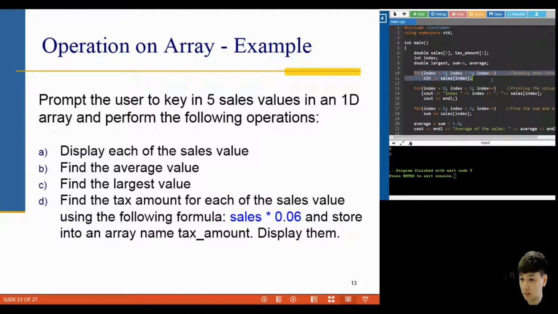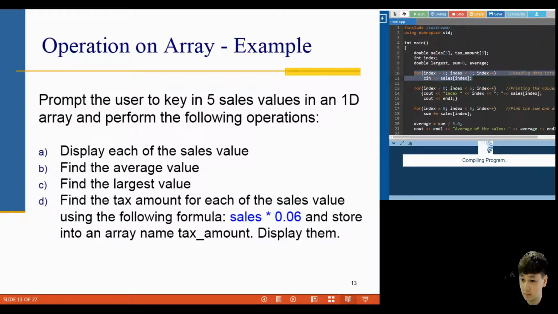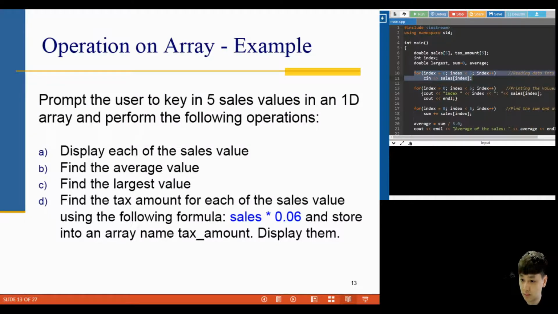So I'm asking the user to key in 5 values here. Okay, I run it. So key in 5 values: 20, 35, 62, 42, and then 80 and 16. Okay, so I key in 5 values, I press enter.